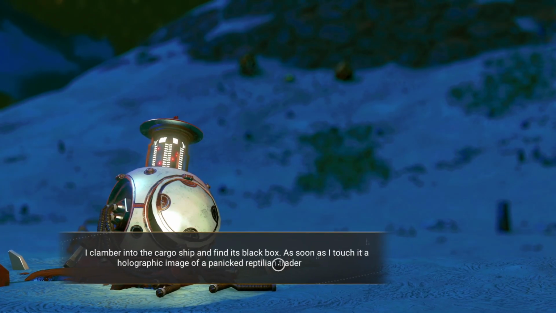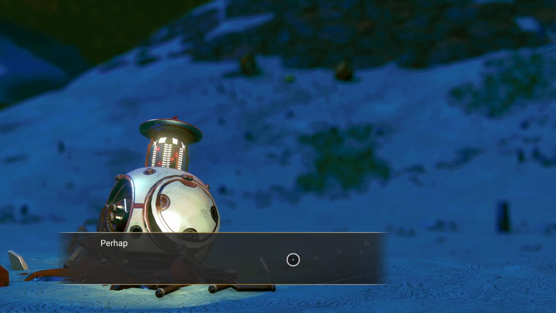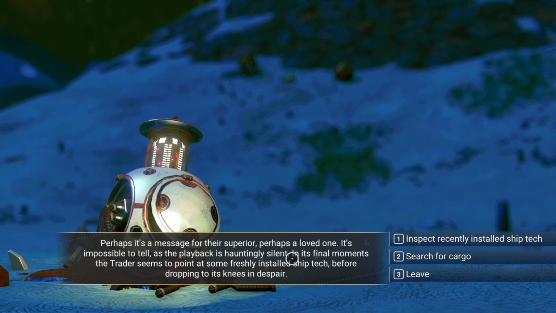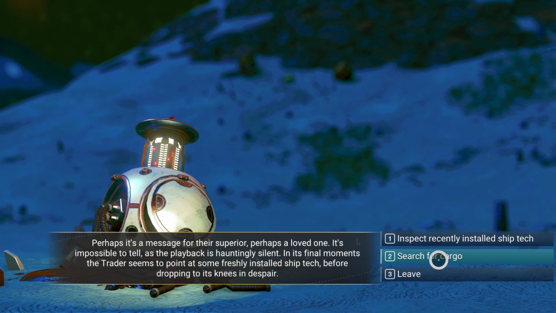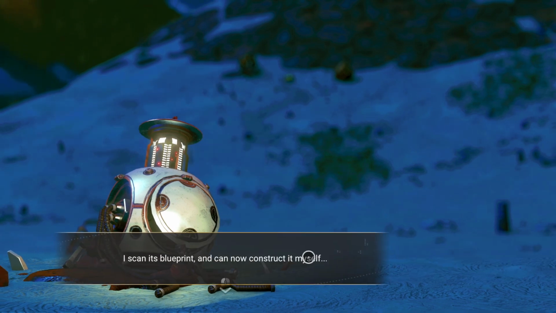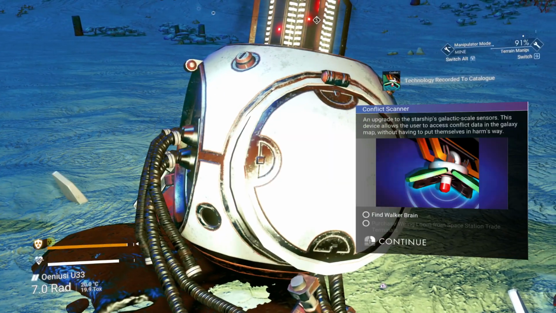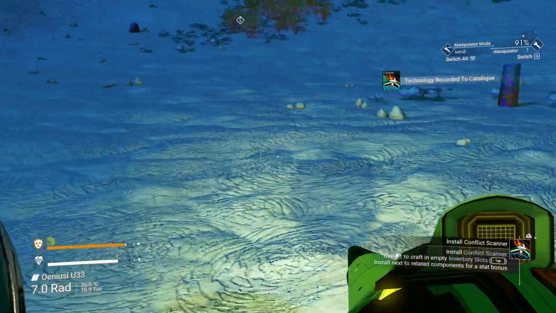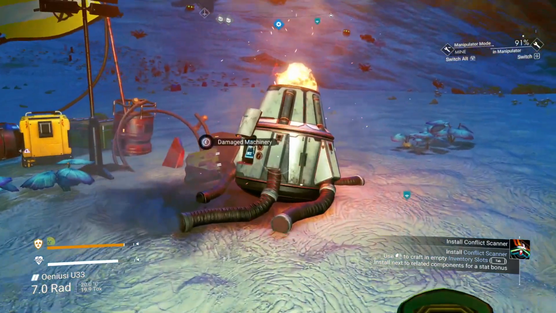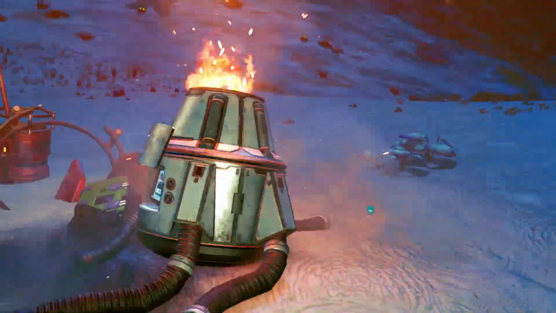Clamber into the cargo ship and find a black box. As soon as I touch it, the holographic image of a panicked reptilian trader appears. Perhaps it's a message from their superior, perhaps a loved one, but it's impossible to tell as a playback. I'm going to check for recently installed tech. Wow, we got a conflict scanner. That's probably, it will save me some nanites, but we will need a walker brain to be able to install it. Which would be interesting. Get rid of the residual goop.